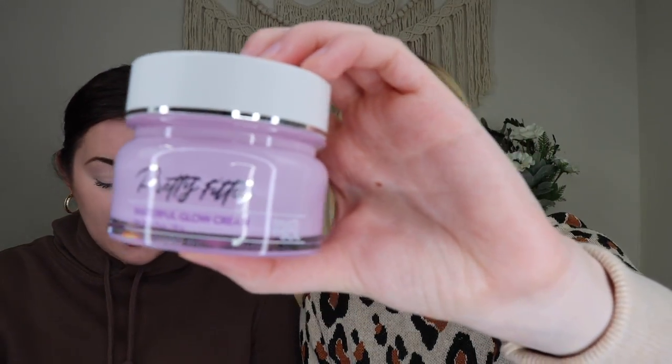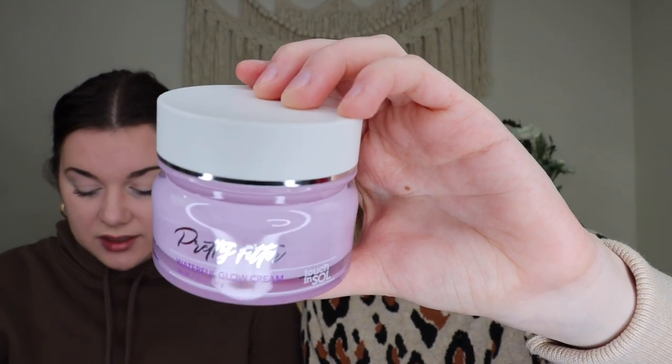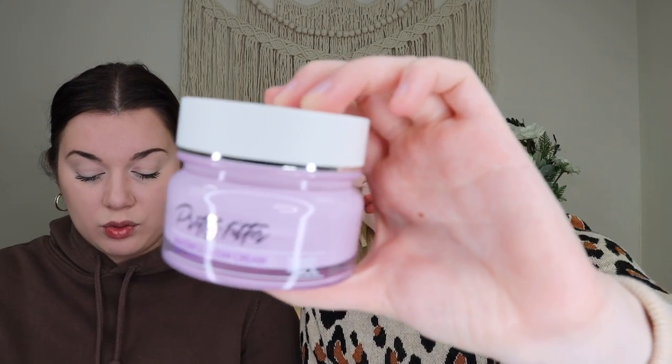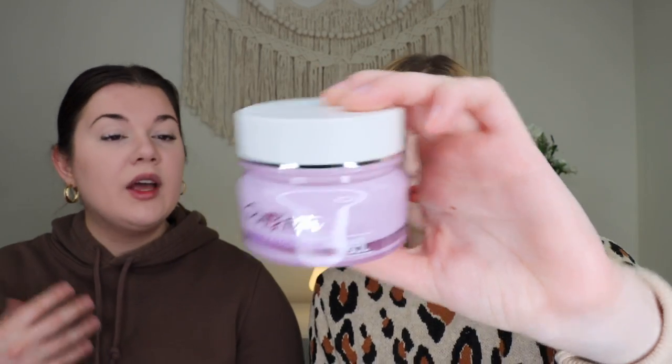It almost looks blurring — if you look at my two hands, you can see all the lines on one, and on the other you can't see the lines as much. It might hide wrinkles or creases on the face. There's a genuine noticeable difference between my two hands. It says it's a lightweight skin-tightening cream that will keep you moisturized with its hydrolyzed collagen and hyaluronic acid formula, suitable for all skin types. It will restore plumpness and firmness to give you a youthful all-day glow. I'm actually pretty excited about this.